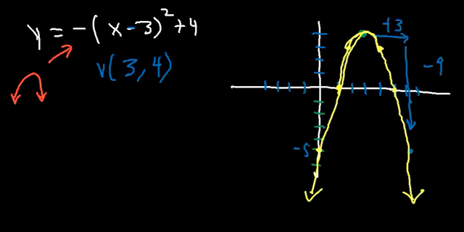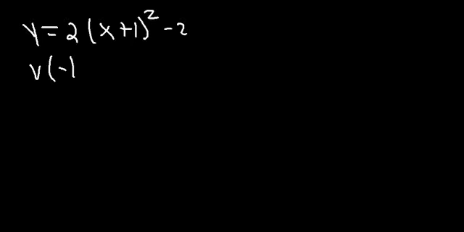And that's how you graph it. Now what about this one? Let's say there's a 2 in front of the parentheses. So how does it modify our process? The vertex, we know it's -1. You change the +1 to -1, comma -2. This is going to stay, k is going to be the same.